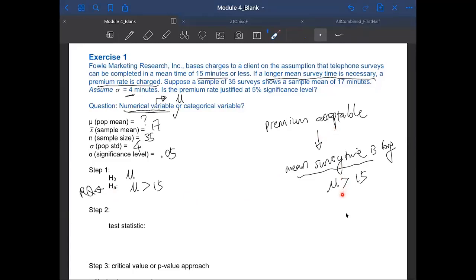So when is it acceptable? It's only acceptable if mu is high. And how high is going to be considered high? If mu is more than 15, that's going to be considered high. That's why you go back to here and fill in more than 15. Right? Okay. So if mu is more than 15 is the alternative, what do you think is the null then? The null statement is going to be mu less than or equal to 15. Yes. So we have already set up the null and alternative.